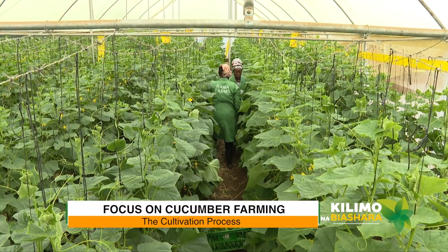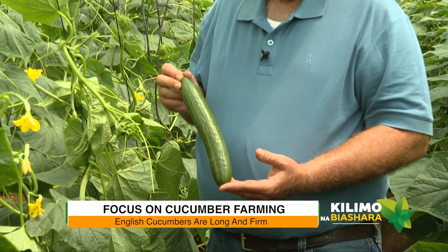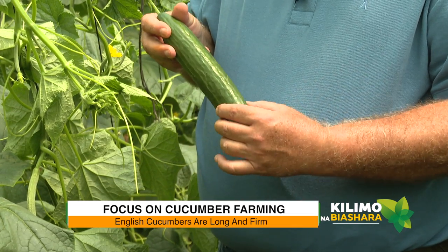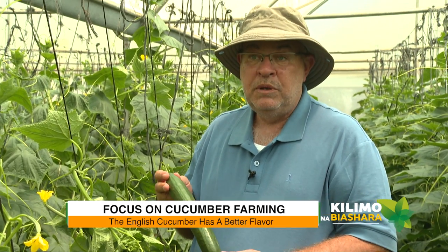So in this greenhouse, and I come back to the word innovative, we have five types of cucumbers. Here's a typical English cucumber. Usually clients are looking for anywhere between 25 to 35 centimeters long — basically the longer the better. Slightly ribbed and very firm. Usually these cucumbers are also wrapped in foil so as not to lose humidity, and we market them with foil so they get the most premium price in the market.